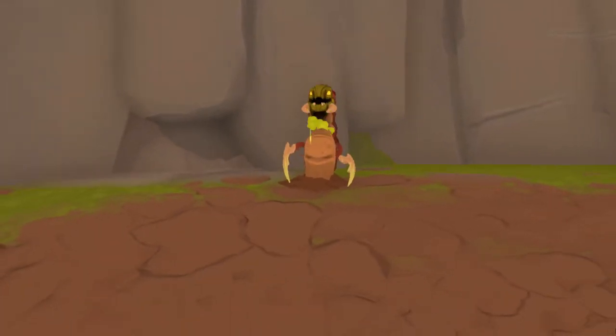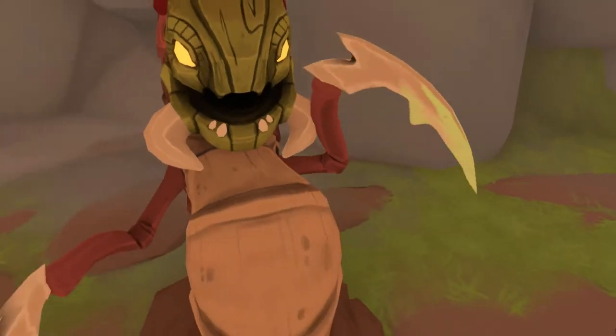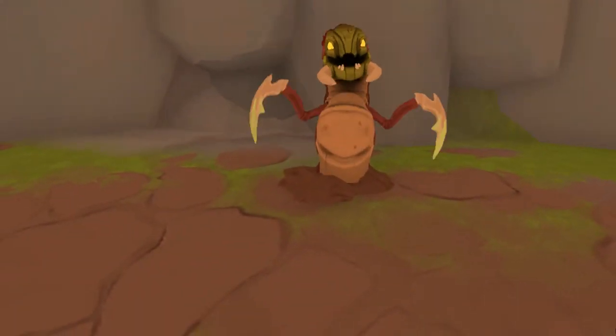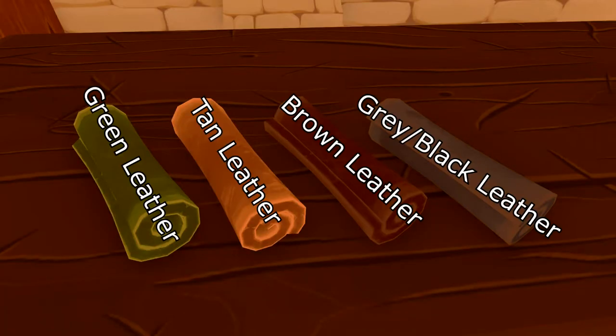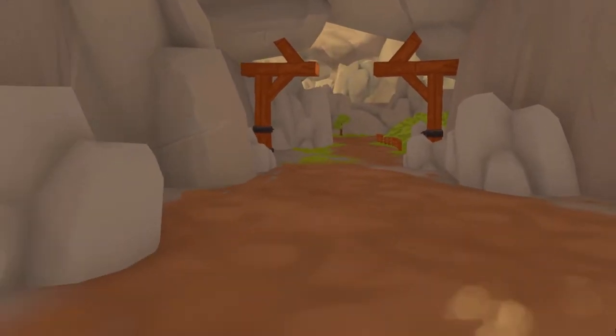Worms have two attacks, spitting acid and using their claws to slash people standing close. Both attacks are relatively easy to dodge as long as you are paying attention. Worms have a rare chance to drop green leather. It looks really nice and is the lightest leather in the game. You do not need to fight them.